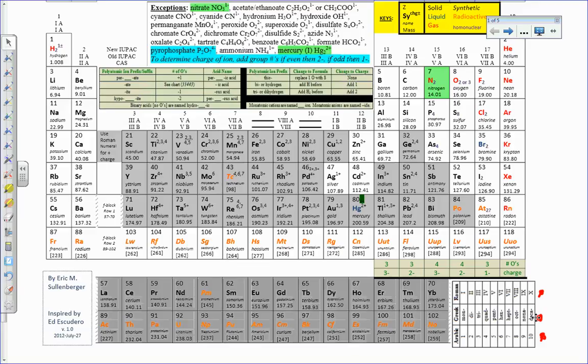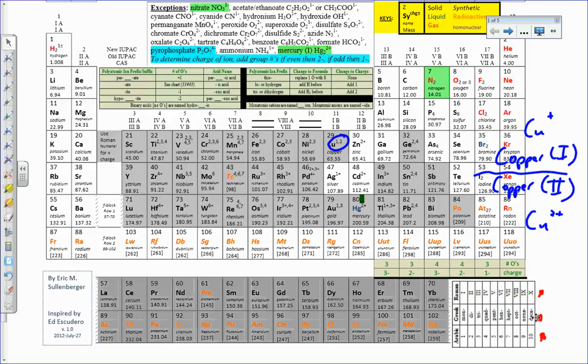And then the Roman numerals, I think we only go up as high as 7 or 8, but I went ahead and put all the way up to 10 just in case, and because there's room for it. But with all of these transition metal ions, for example, copper here can be a 1+ or a 2+. And so we have to have something in our naming system to say, is this copper with a 1+ charge or copper with a 2+ charge? And what we decided is to use Roman numerals. So copper with a 1+ charge is called copper 1. It's that convenient. And copper with a 2+ charge is called copper 2. I probably should have color-coded those, but there you go.